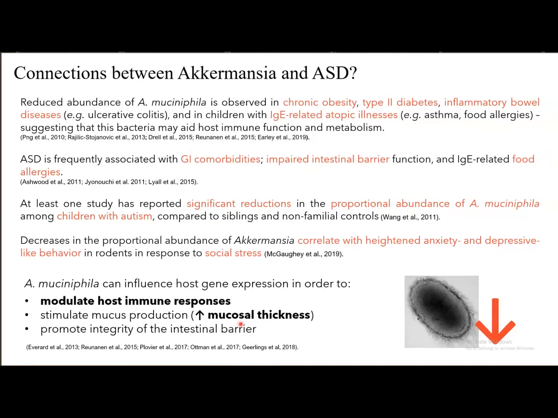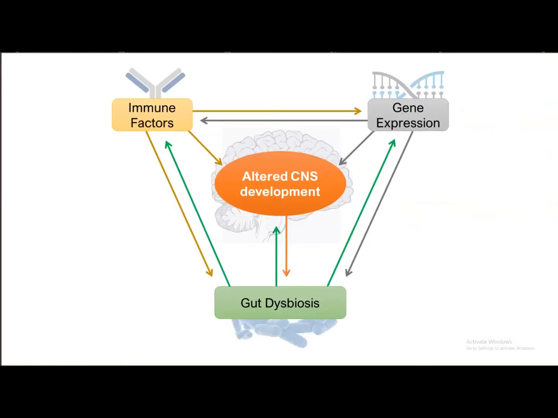So yeah, Akkermansia muciniphila, very interesting bacteria, worth looking up, all sorts of implications on host metabolism. And it can actually influence host gene expression directly. So it eats the mucus in our intestines, which is kind of why it got its name, Akkermansia muciniphila, lover of mucus. It can actually influence the intestinal cells to produce more mucus so that it can ensure it has a good growth environment and it can keep eating. So it's kind of like your master, maybe. But that ties into this whole idea of the gut-brain axis.